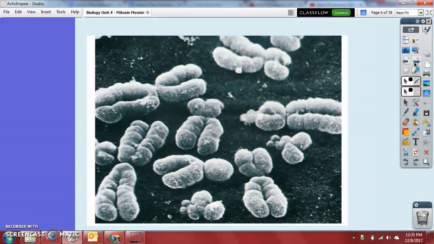It's complicated. So let's look at a picture of real life chromosomes. These are real life chromosomes. Now, normally you're like, well, hey, chromosomes are made of DNA. Where's the DNA? How come I can't see the double helix? It's too small, okay? So this double helix is wrapped super tight up in these chromosomes, so that's why we can't see it. We'd have to zoom in a lot closer to actually see these chromosomes, okay?